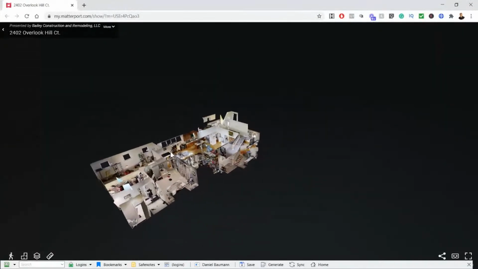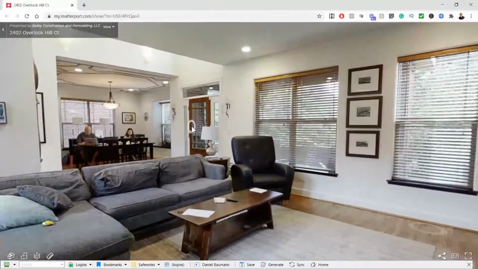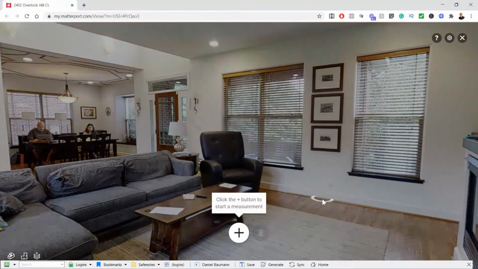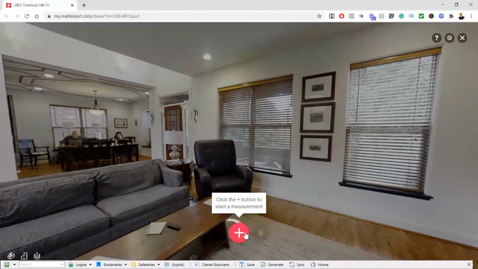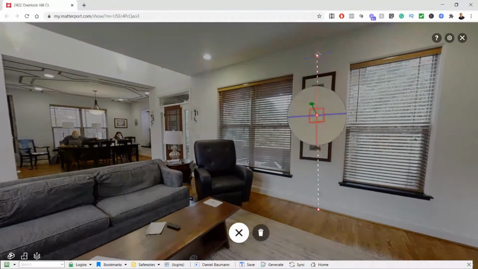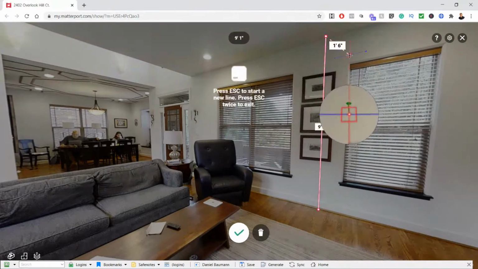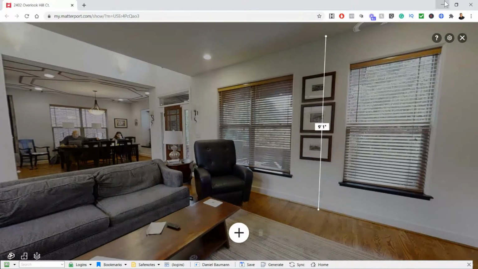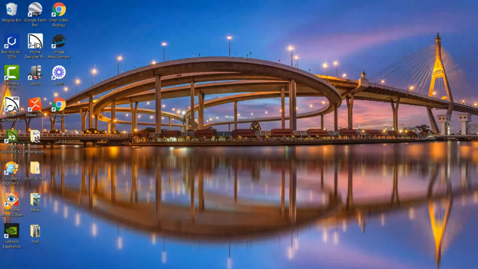I can go into this 3D model and look at things and measure by clicking on the little ruler. Now, would I want to do this to find out every dimension in my project? Well, no, not really, especially the floor plans. Let's make the floor plans a lot easier. The way you're going to do that is to get the DWG file that they sell for $13 or $15.